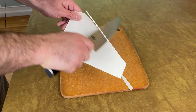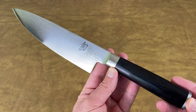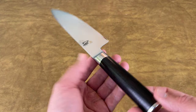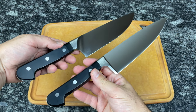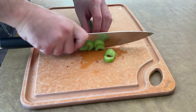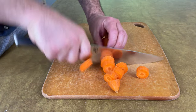So should you buy Shun Classic knives? If you're right-handed and looking for aesthetically pleasing, ultra-sharp knives with ergonomic handles, Shun Classic is one of the best options. The Damascus steel is beautiful and the VG Max cutting core holds an edge as well or better than any knife I've ever tested. If you're looking for a workhorse knife that can handle a ton of abuse and cut through bones, squash, and other hard ingredients, you're better off with a Zwilling or a Wusthof. Shun Classic knives require more caution, and I'd suggest pairing them with a heftier knife with a softer blade for harder, denser ingredients — save your Shun for tasks that require sharpness and precision.